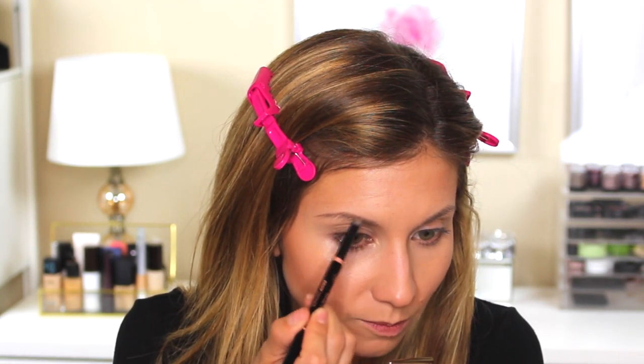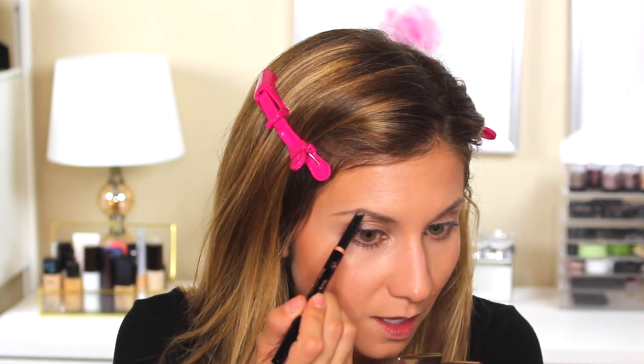I really like the Brow Definer because it's the benefit of a pencil and a shadow almost in one. It's more natural than a really skinny brow pencil but gives more definition and precision than just a shadow alone. I just like it because it's easy and very natural looking. So what I'll do first is fill in my brow with this, doing a pretty good job. I could just leave it like this if I wanted to. But what I've been doing is taking the Wonder Brow and going on top of it just in the area where I have the most bulk in my brow.